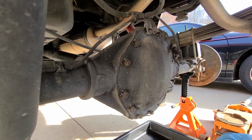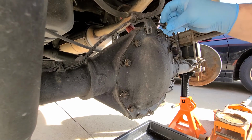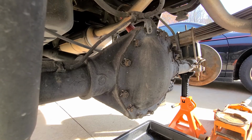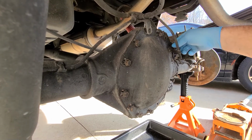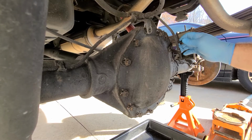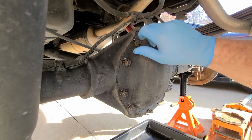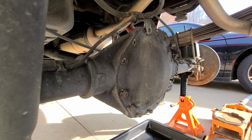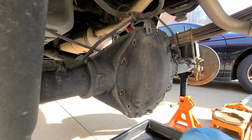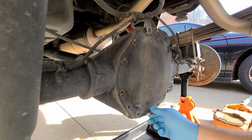Try to make sure you have a nice drip pan. I have a double layer drip pan. And remember your brackets. This upper one has a washer on it for the brake line bracket for the main line. And you have another line over here with a small washer on it for the right side brake line. So remember, the rest of the bolts are all going to be the same. Just pull them all out. And you want to clean them up later before you put them back in.